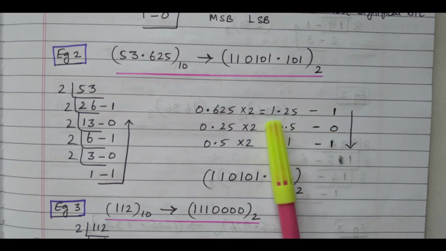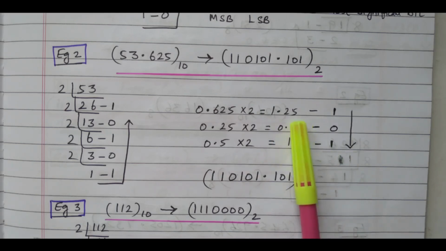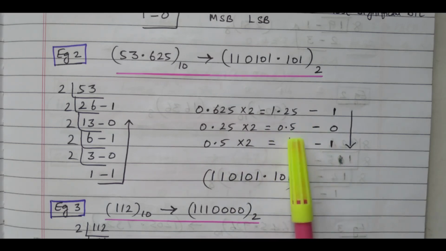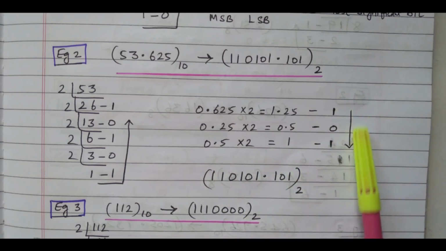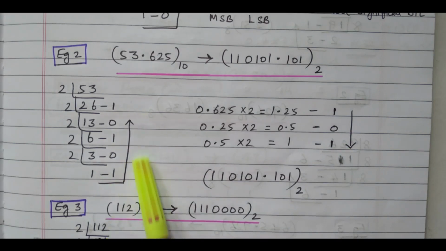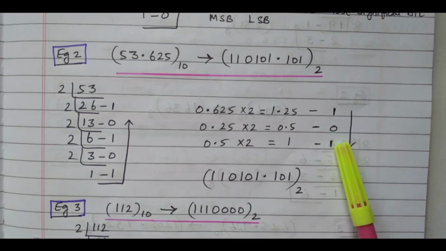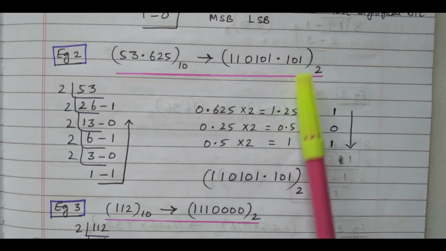The balance in this 1.25, 1 is written, 1 is stored here. 0.25 is again multiplied, and we get 0.5. In this 0.5, 0 we retained here. The 0.5 is multiplied by 2 again, and the process will continue. Here we need to write in a downward order: 1 0 1. Earlier we wrote in the upward order, reverse order. Here we need to write in this downward order, 1 0 1. So the binary equivalent of 0.625 is 0.101, right?